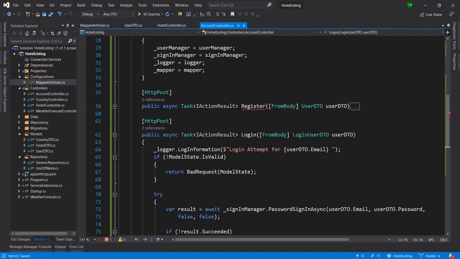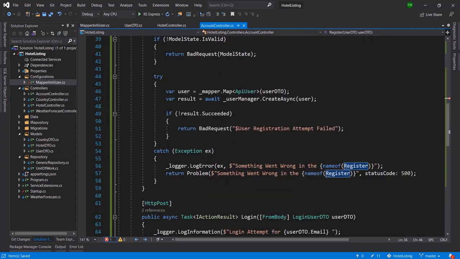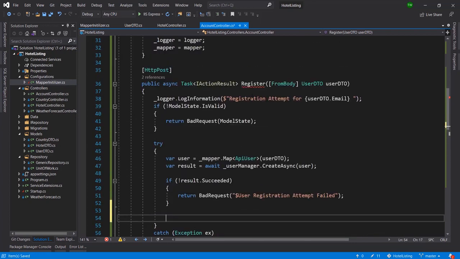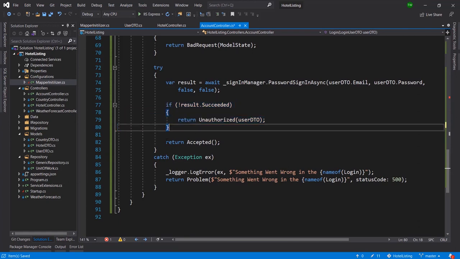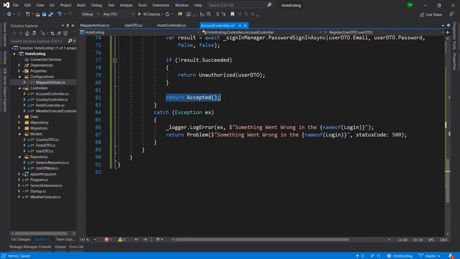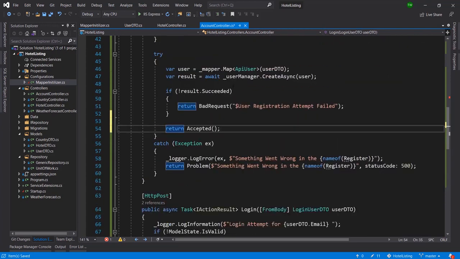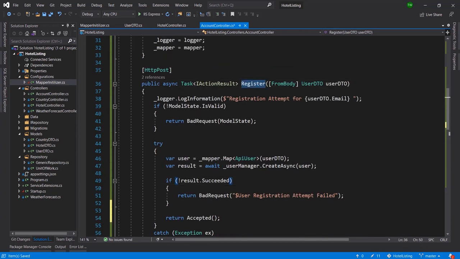And okay, I thought I'd made a change just now. All right. The register is saying that not all code paths return a value. Oh, that is why. I'm so sorry, I missed this one out. So remember that you always have to have a final return. The same way that we said the if statement does this, but we return Accepted afterwards, I have to do that here. So I could return Accepted up top here also, right? I have accepted your registration attempt, and then that is done.